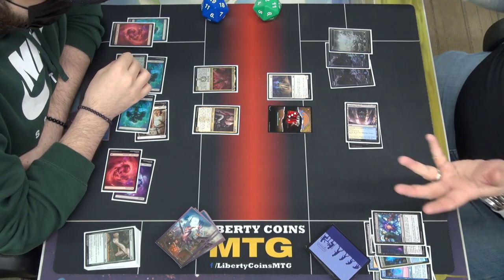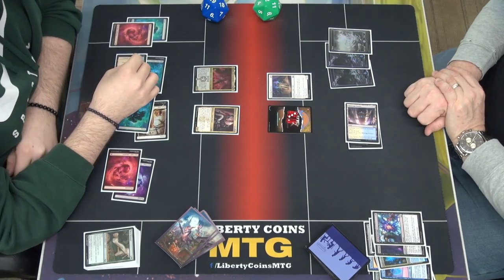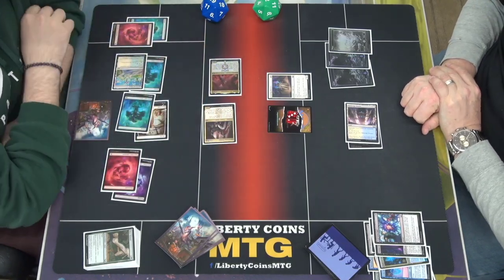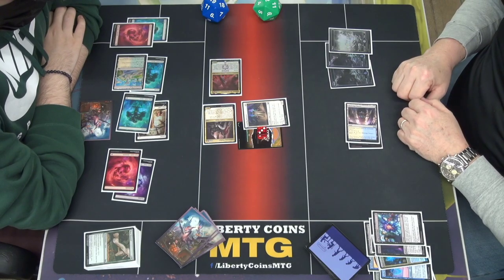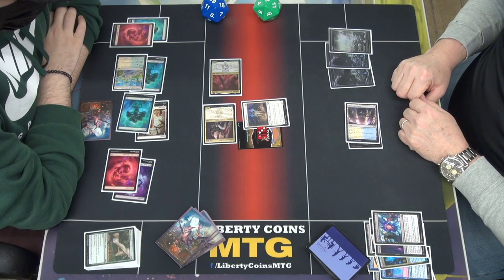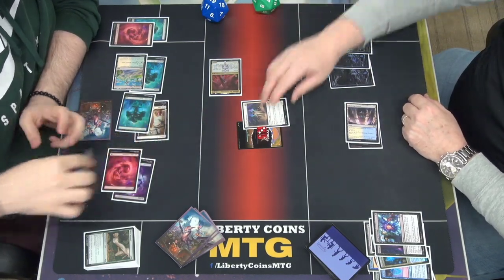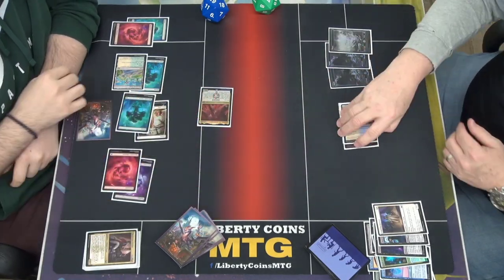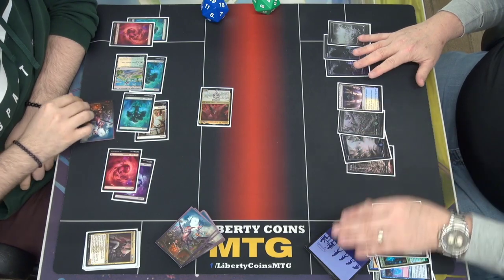Folks on camera, I didn't. Combat. Yeah. I'll double here. Sure. I think so. I just have to draw a kill spell or I lose anyway. Pass. There's not a lot of options here.